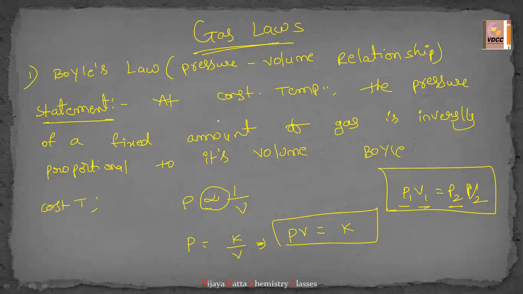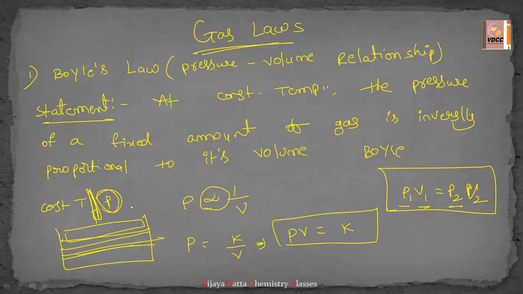This means if volume is less, then pressure is more. If you take one container with a piston and push that piston inside, you are applying some pressure. The more pressure you apply on the piston, the more the volume decreases. So the more pressure you apply, the more the volume decreases. This is the law he proposed.